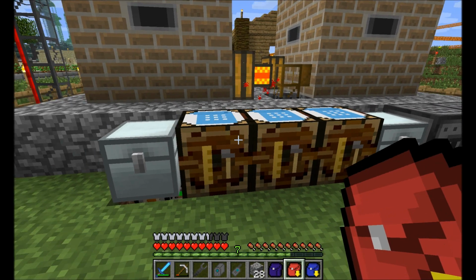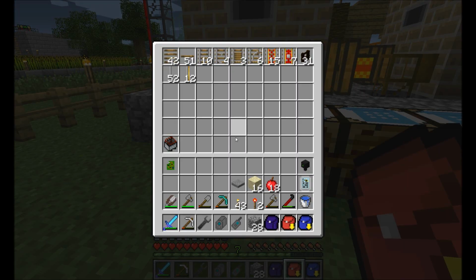Okay, so I'm gonna craft up a new kind of track. Previously I've used the boarding track, and now I'm gonna use a holding track. That's basically the same thing, only the holding track can send off carts in any direction, while the boarding track only sends it in one direction.